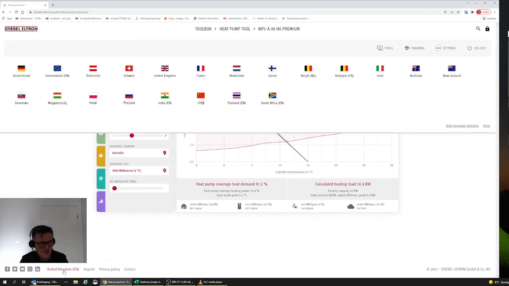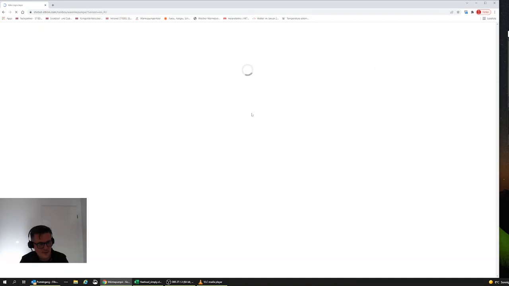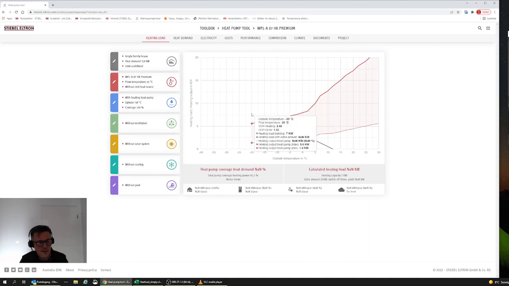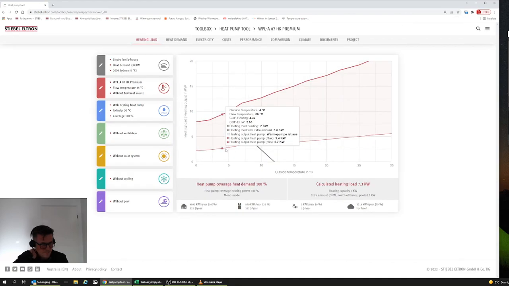Let's actually switch to the Australian version. So I just can click here that everything is correct. You have seen there are different options and variations for the tool by itself. So now we are in the version for Australia. Good. As I said, questions left top to bottom, and then results from left to right up here.